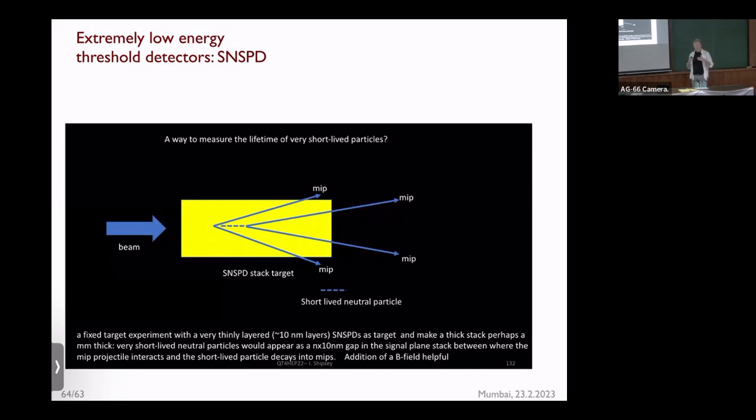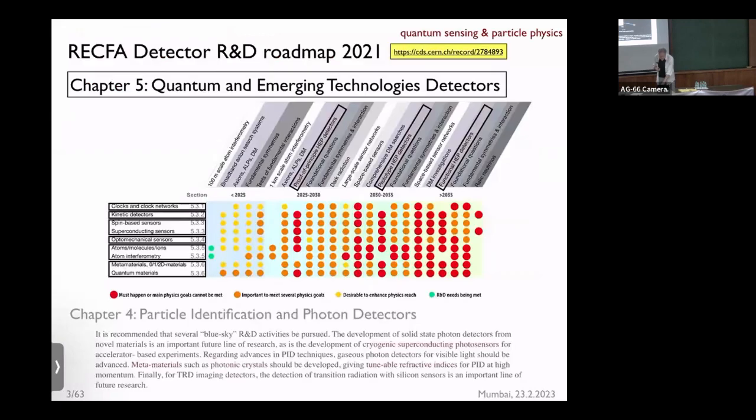So neutrals that have very, very short lifetimes could be detected directly this way if you shoot a primary beam into the same kind of stack. Now, whether these kinds of particles exist or whether they're relevant, that's a different question. But the detector itself could be built and maybe probe further phase space.